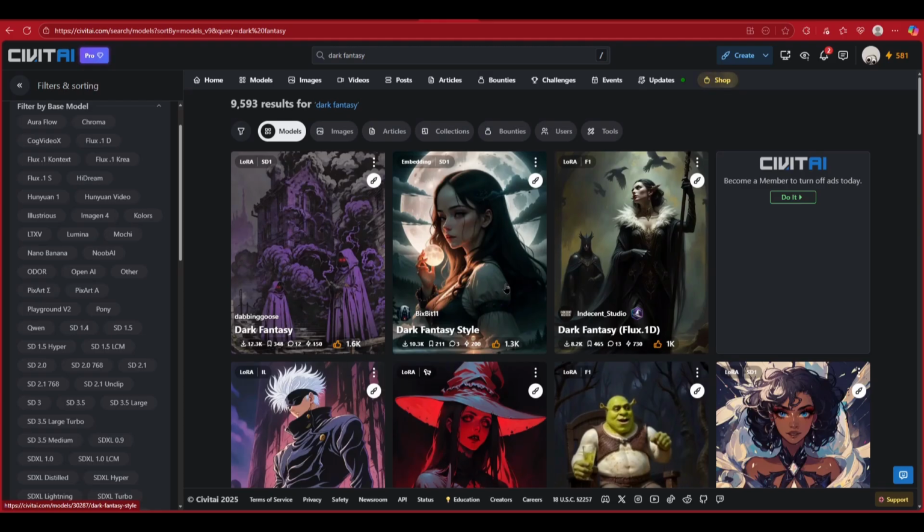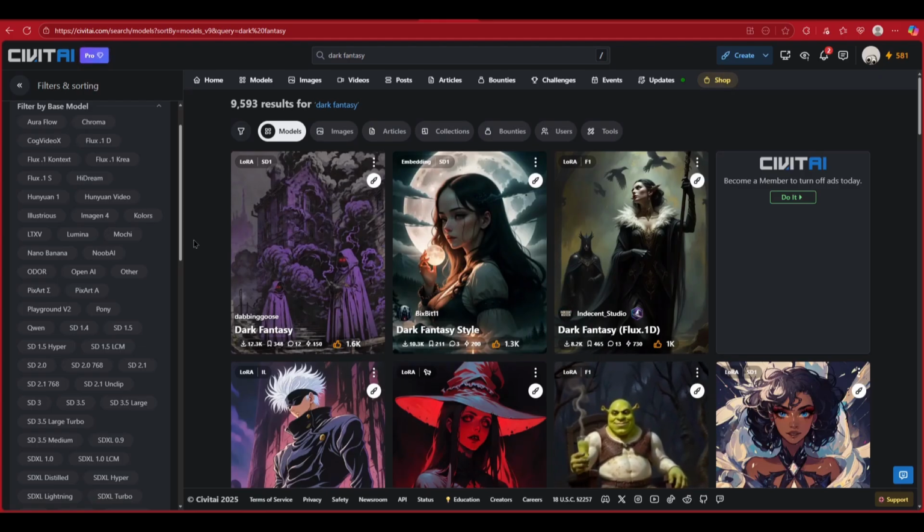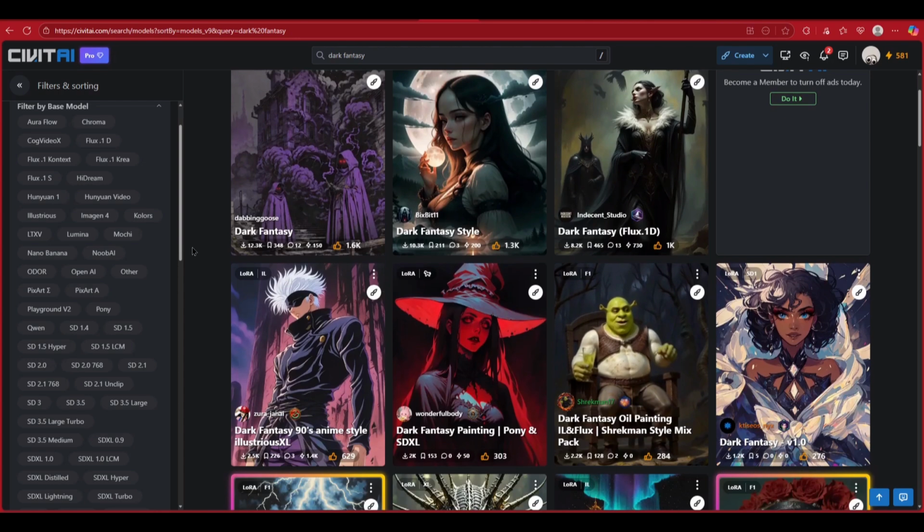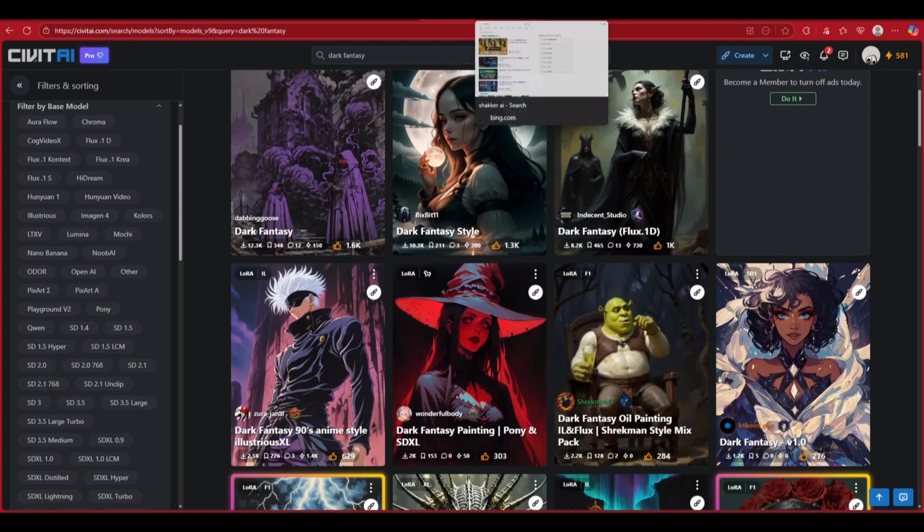But this is definitely the biggest open source community for downloading your custom models, custom LoRAs, custom embeddings. It's a really good site. It is NSFW, so you will run into some not safe for work stuff here unless you make an account and filter it, which I recommend doing because you can just do it with your Google account.